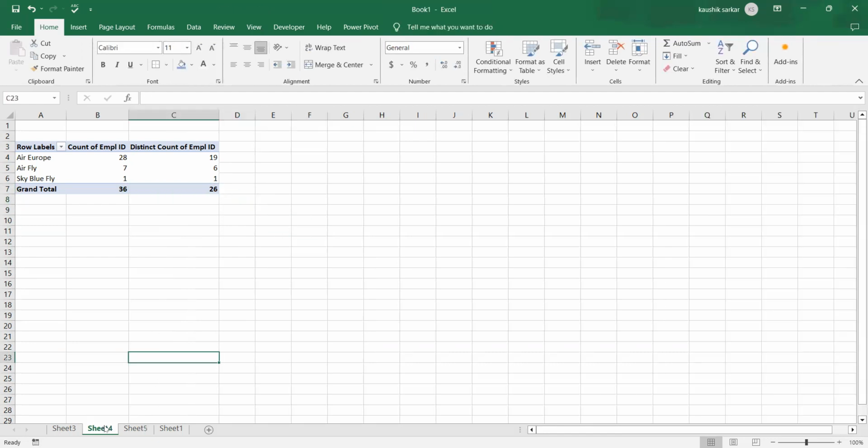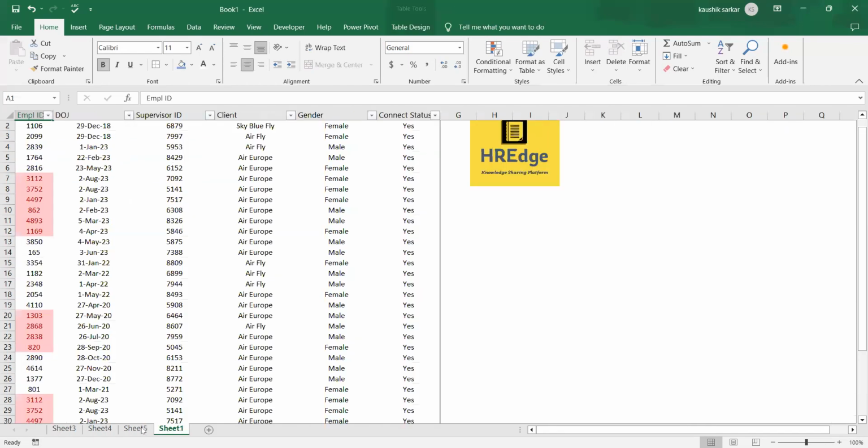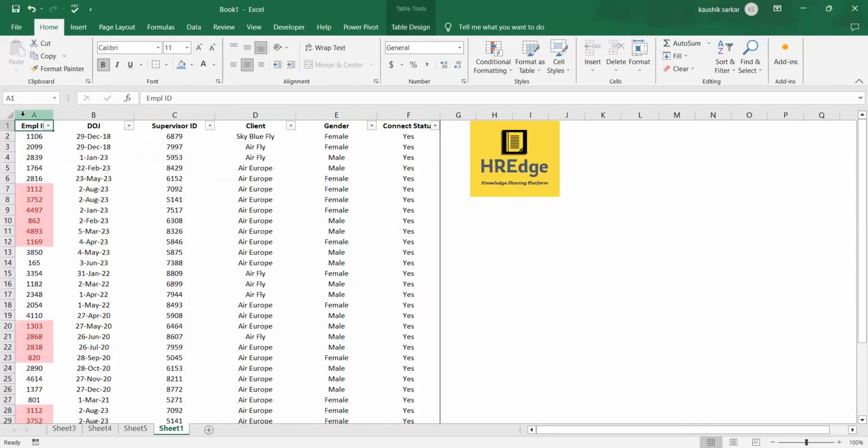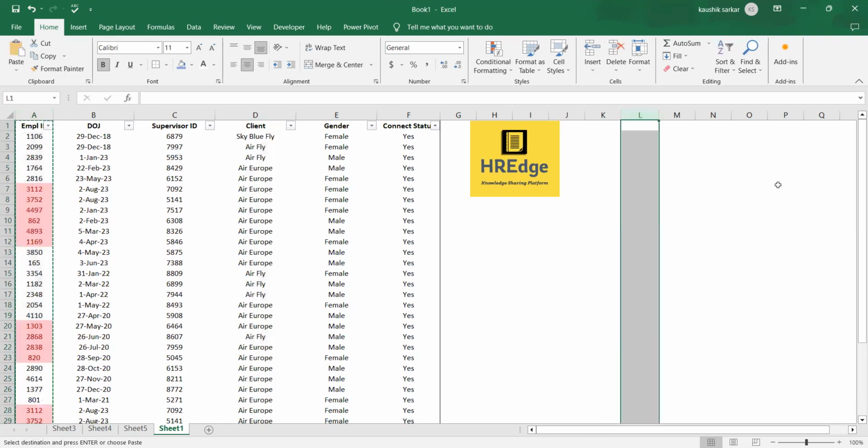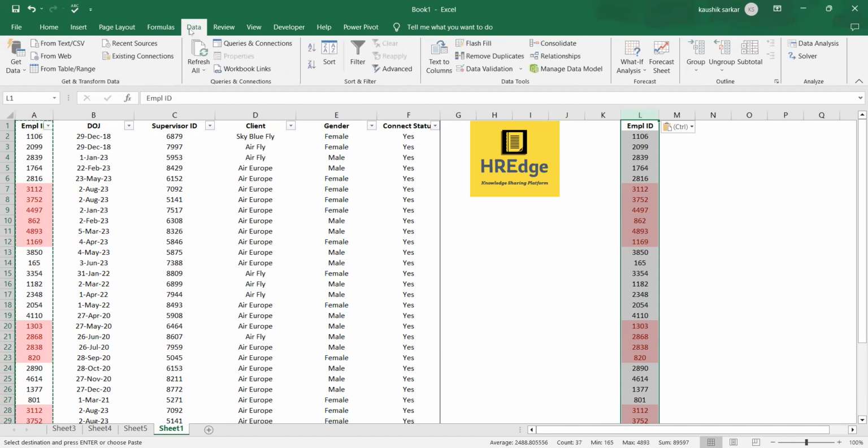Now the question is whether this number 26 is correct or not. We can go to the database again and select the employee ID only. We copy and paste this employee ID in any blank column. Then we go to Data, where there is an option called Remove Duplicates.